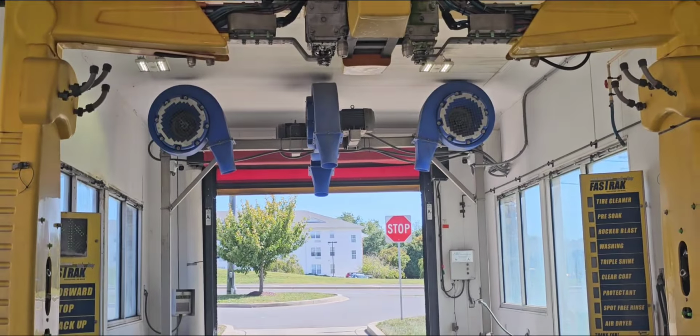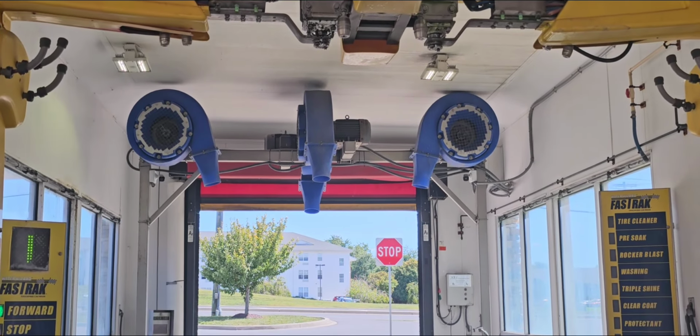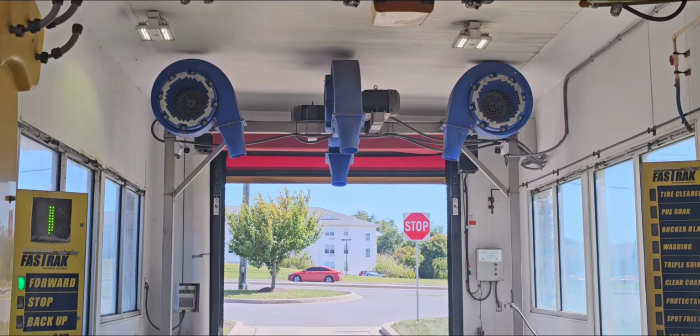I said something about Twin City Blower Motors. Someone said that they are that company, but these are actually Coleman Hanna dryers.